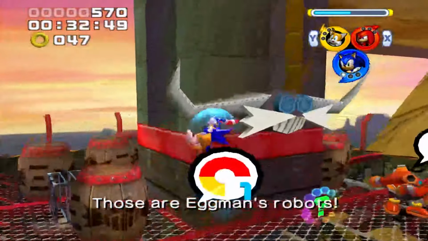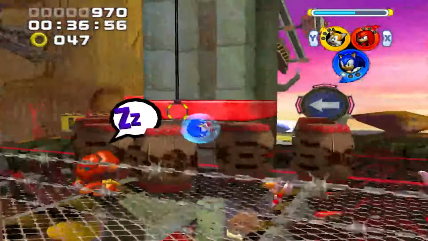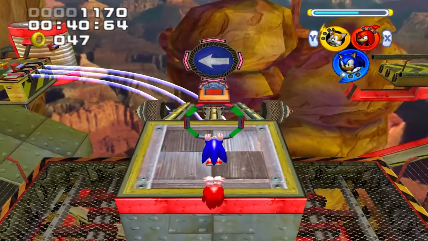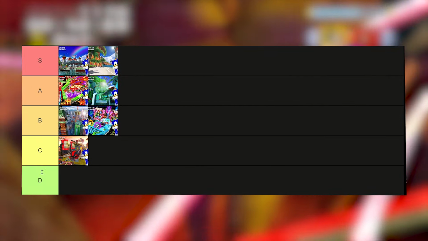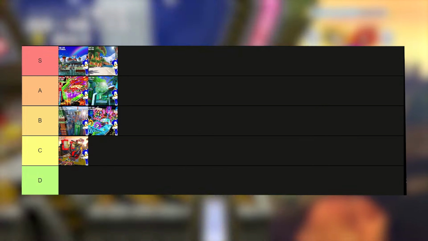I think the rail segments of this stage would have worked better if you were able to move just as fast as you are running, because every time you try to grind on a rail and go faster, you end up going slower for some reason. So with that being said, Rail Canyon goes into the C tier. Unfortunate, but it has to be done.